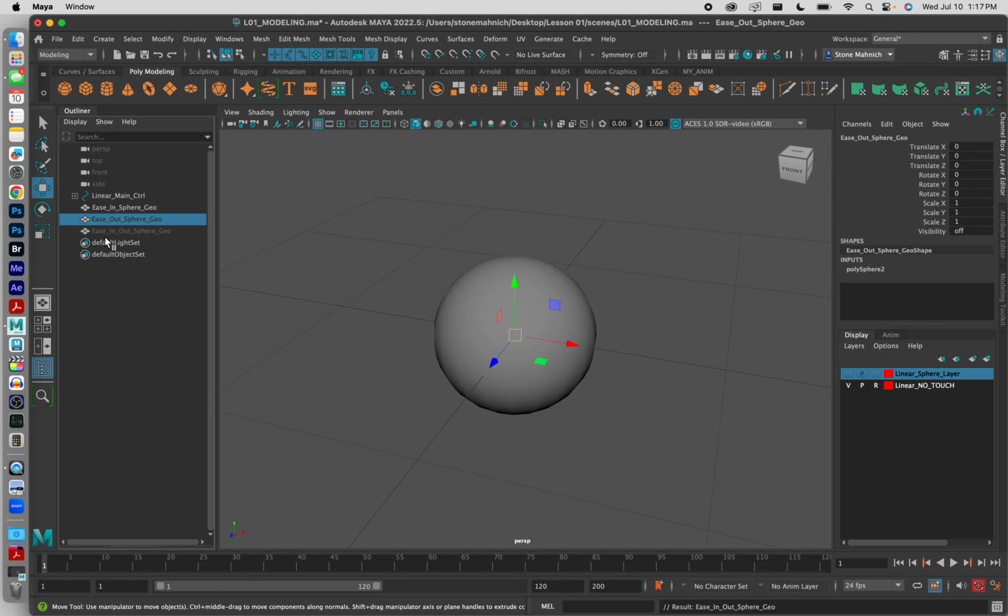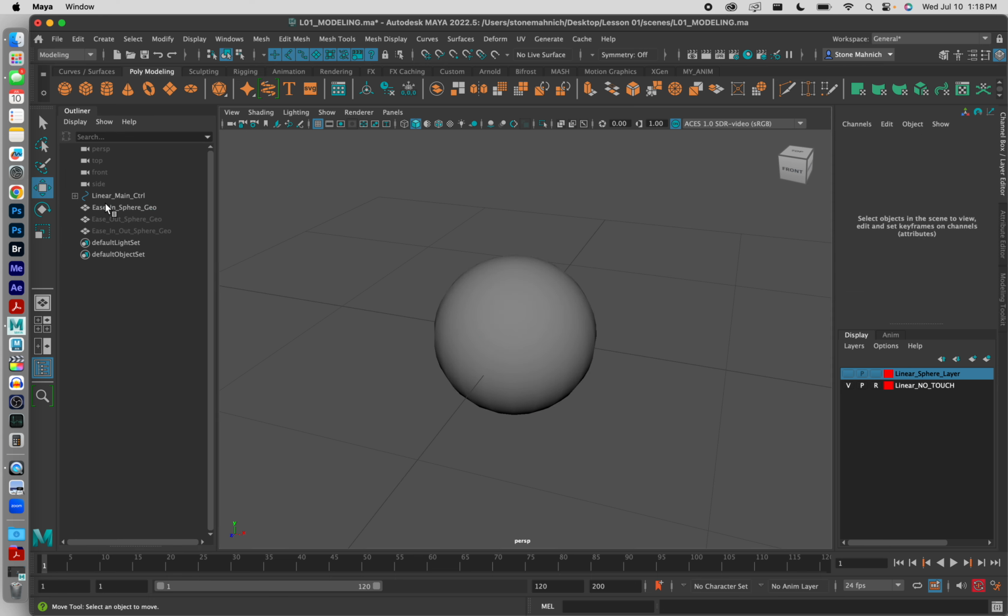You might wonder, why are we doing so many names? This is so we can stay organized and we can tell immediately the difference between a control and geometry and exactly what type of geometry this is. In later lessons, if this is a base to the robot or some type of base to a vehicle, you want to be very clear on what it is. If this is a wheel, or if this is like a rim of a wheel, or the tire. So that's why these naming conventions are very useful.